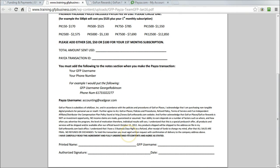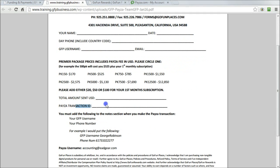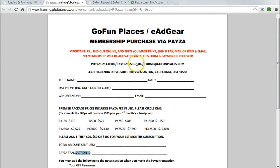So pretty simple stuff, but it's important that you get it correct first time round. We've had a lot of people that have just missed odd things out, like the transaction ID, or they didn't put their username in, or they didn't put it in correctly, and just these sort of things slow the whole process down, and they can add another week to your transaction going through. At the end of the day, we all want it to go through as fast as possible, so it's just easier to double check and make sure it's correct the first time round.